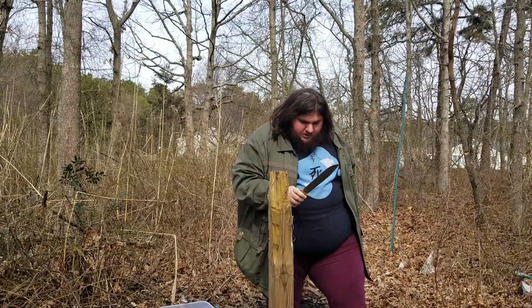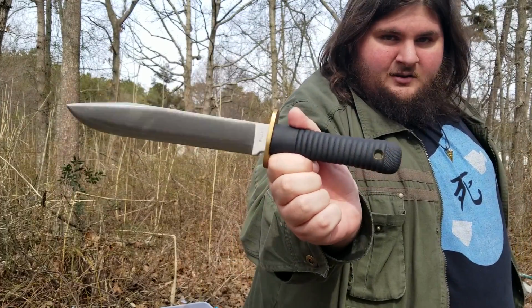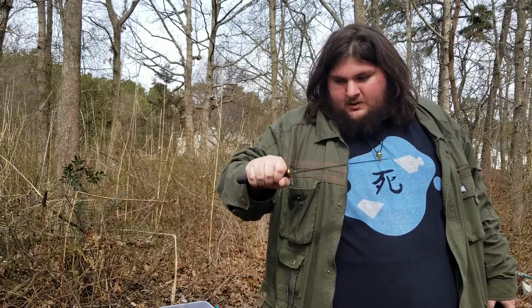I'm gonna bring it a little bit closer up to the camera so you can see it. It's got a really nice kind of rubber grip. No matter how wet my hand gets, there's no way this is going out of my hand. And it's really light too, kind of like the buck knife I have. It feels a hell of a lot lighter than it looks. This looks like a big, meaty, heavy blade, but it's not. It's really, really light. And I like that because that means it's good steel. It's not over-engineered to be bigger than it needs to be. It's just a light, nimble, functional knife.